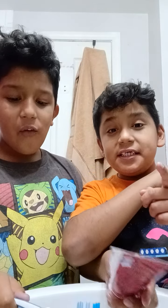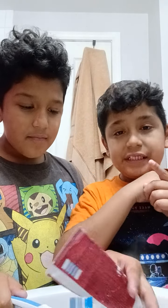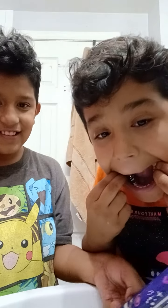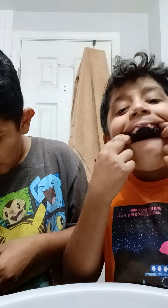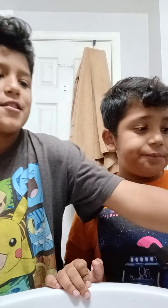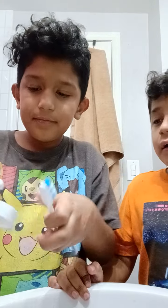Okay. Warning. Before I show my teeth, this is what happens when you don't brush your teeth. You get cavities, and you're pretty sure to see my teeth. That's okay, because I don't brush them. Here's your toothbrush. That was a warning for you guys who don't want to see my teeth. Your toothbrush. Start brushing.